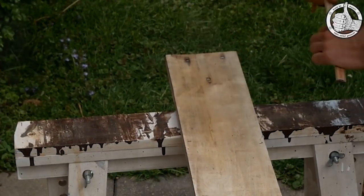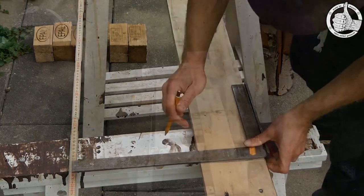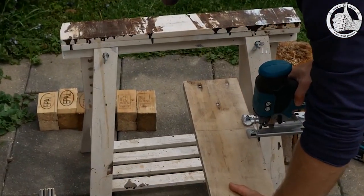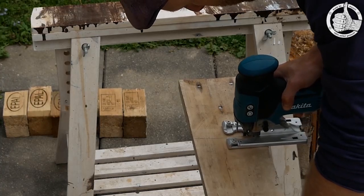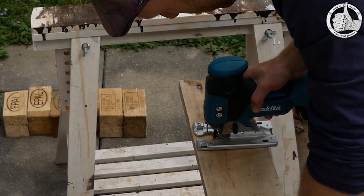Now I took the wood I just cleaned and shortened. Those are the horizontal timbers from the pallet. The pallet itself measures 1.20 meters, but later I want to place the shelf upright, so I need to cut it to 80 centimeters, which is almost the width of the pallet. So I marked it with an angle bracket and just sawed it off.